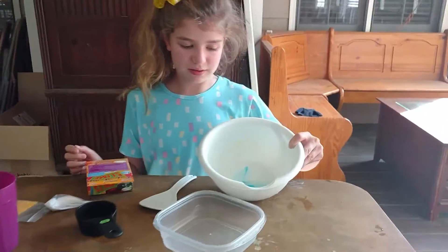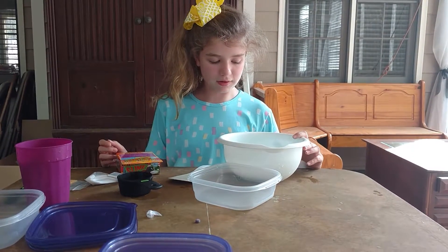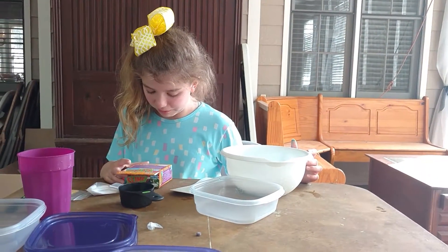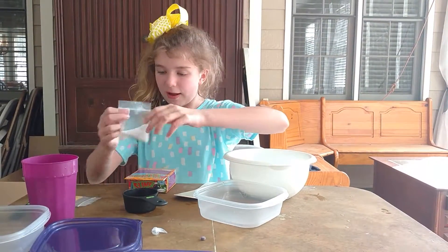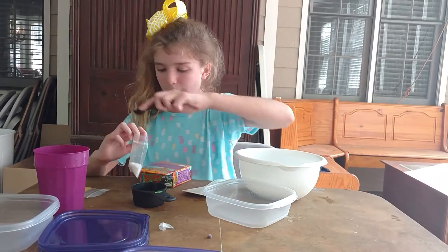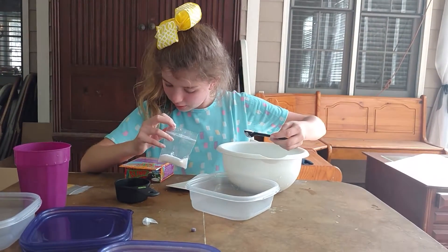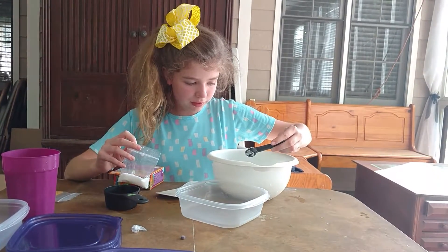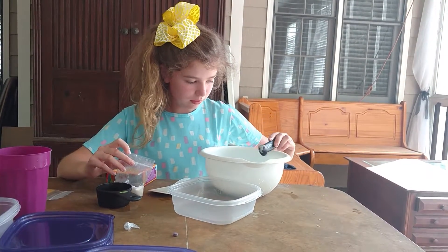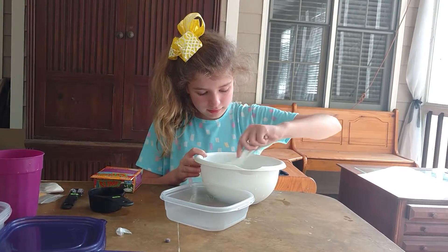And there's what it looks like. Next you need to slowly sprinkle in one teaspoon of the powder while stirring briskly with a spoon. I have this white powder that came with it, and you need one teaspoon of it. So you slowly put that in — you want to make sure you get all of it out — and then you need to stir it fast.